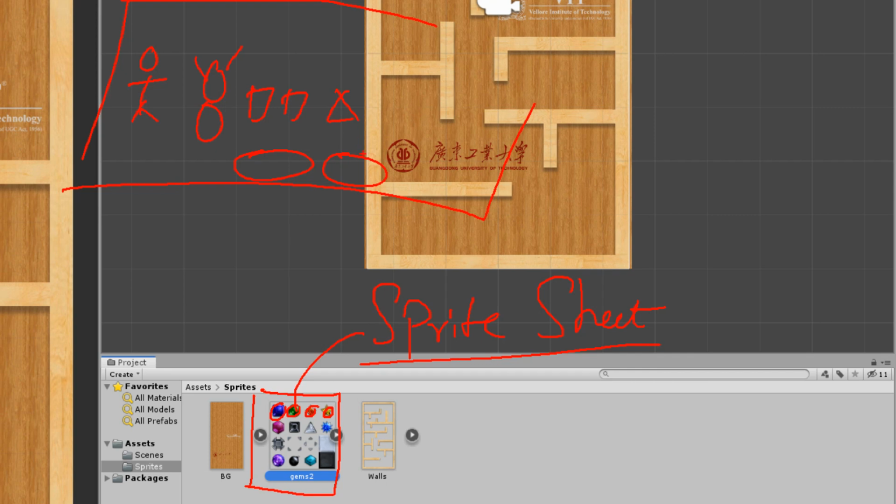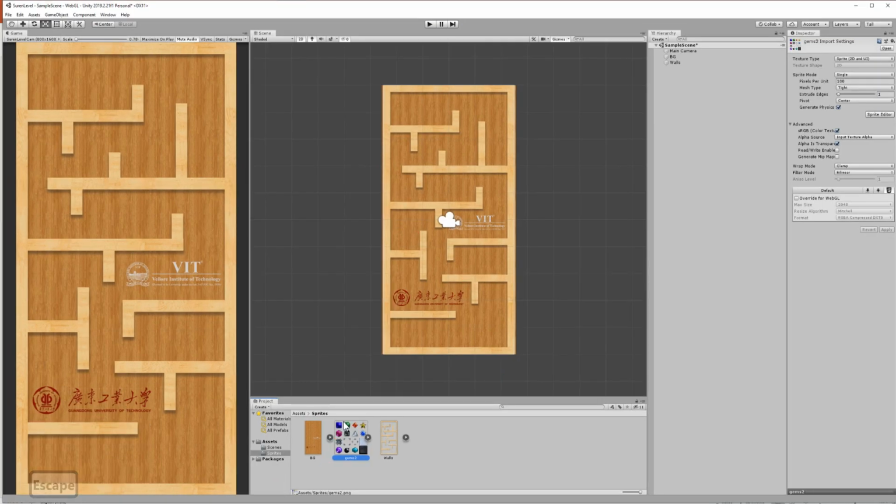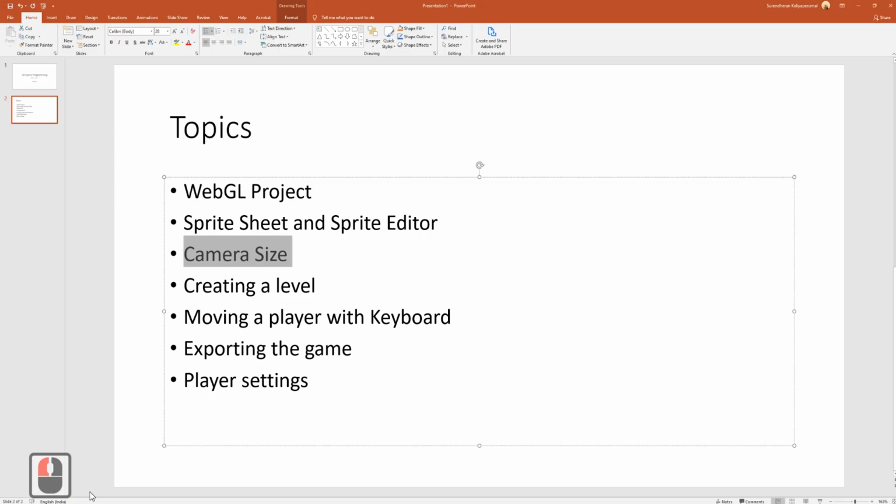In order to create a game, a sprite sheet has everything. So you can take whatever you want using a sprite editor in Unity. And that's what we are actually going to learn now. What is called a sprite sheet and what is called a sprite editor.